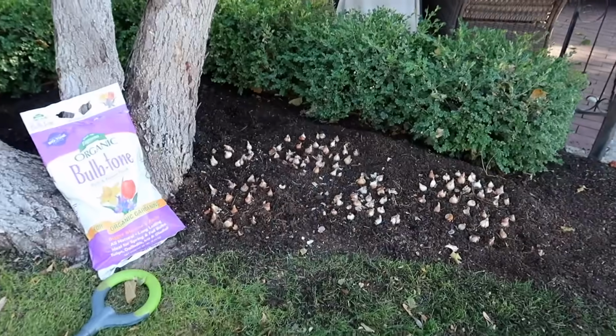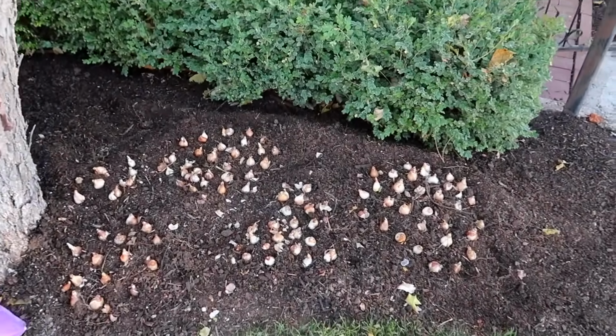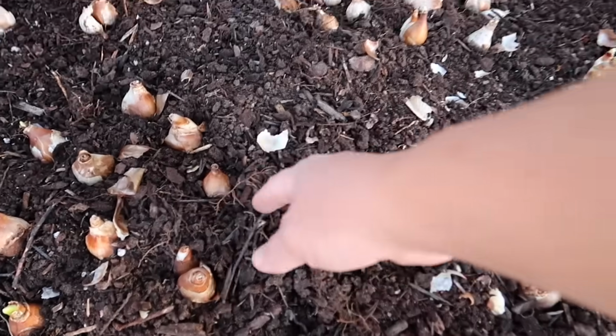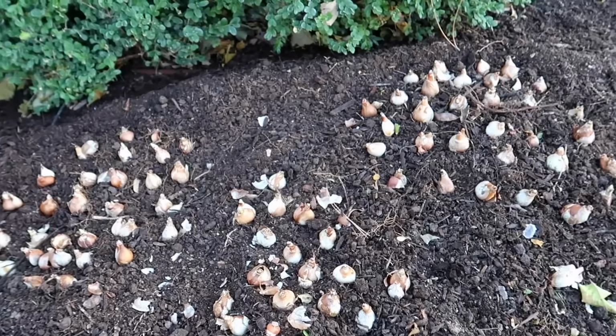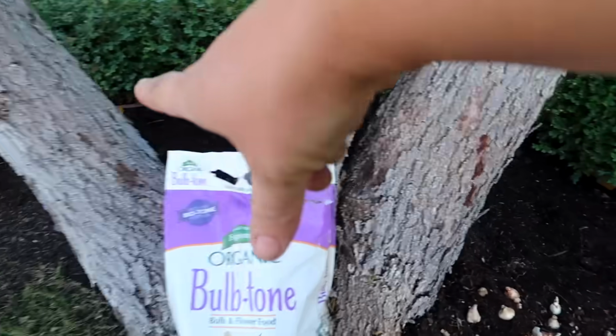So a little update, Aaron had the idea of just tilling up this little spot since we're not dealing with any plants right here and we're really not running into any roots either, not of any significance, just little tiny roots right here. So that's 100 bulbs right there, and I think that's how I'm going to space them, just in little groupings. And I'll swing around the back side of the tree.